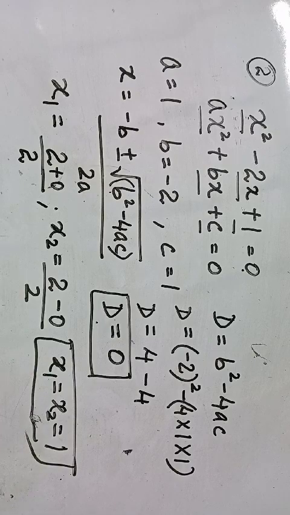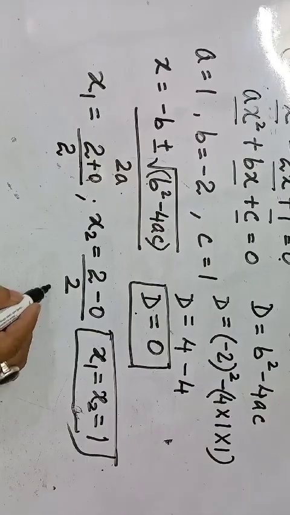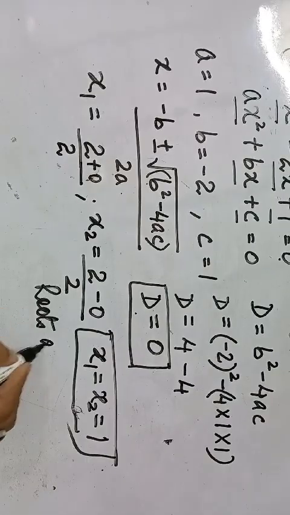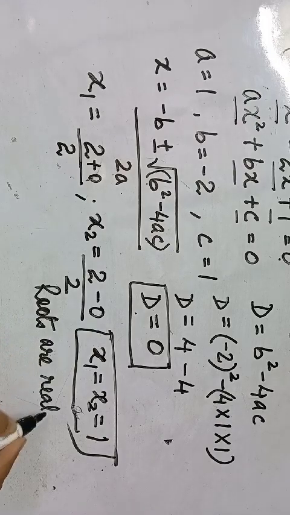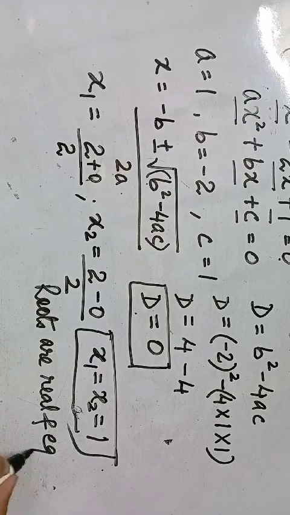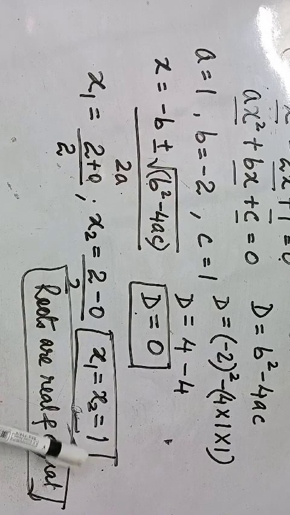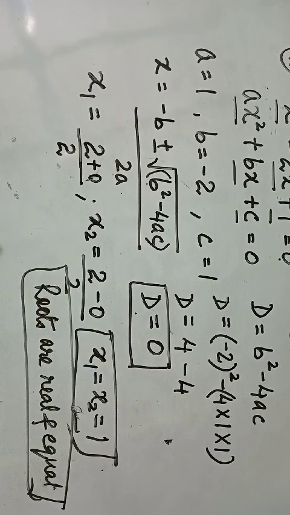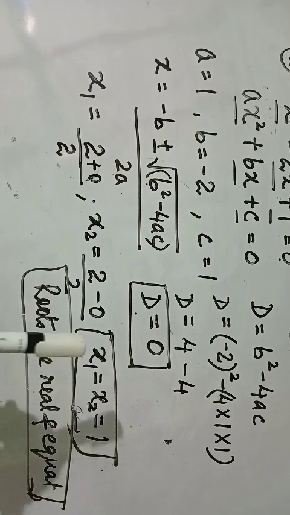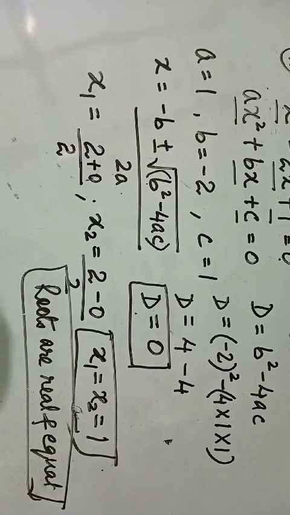So in fact here, what is the nature of the roots here? Roots are real and equal. You see, here we keep saying that there will always be 2 roots, but the answer is coming out to be 1 only. It is because both the roots are 1 each. Okay, so roots are real. Naturally 1 is a real number, so roots are real and equal. Okay, so whenever d is 0, the nature of the roots will be real and equal.